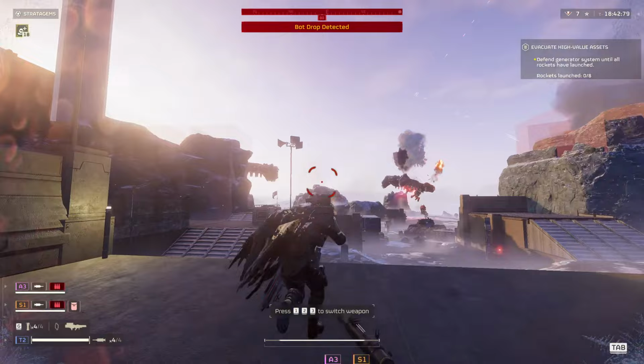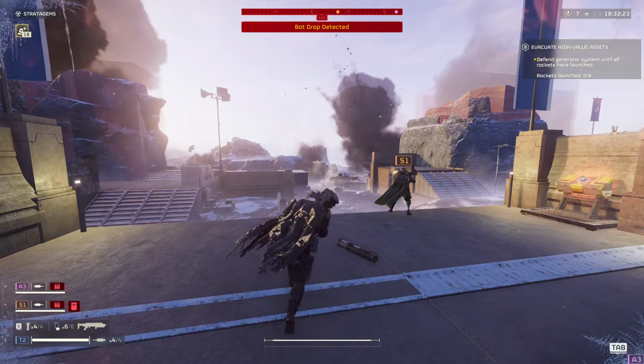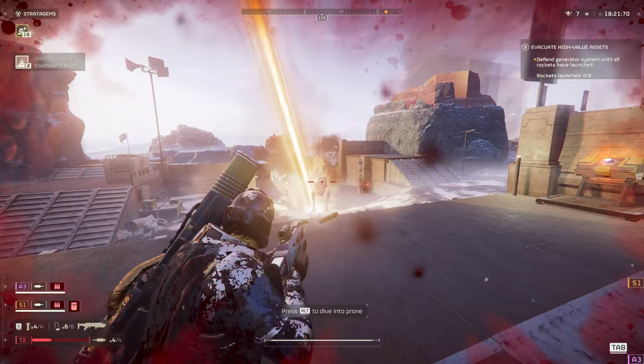Nice. Reloading. Got this one, hopefully. Huge. Got it. I got the follow up. One more on the left. Got it. Nice. That's big. Couple hooks coming in the middle. Oh, I bought the orbital laser, not the rail cannon. He's dead. Nice. Oh no. Yeah, there's a big tank in the back.